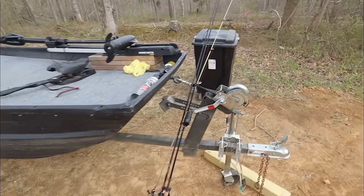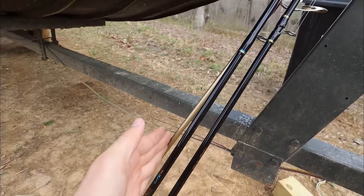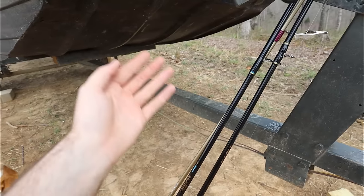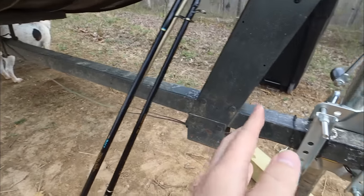And the major thing, basically what I want to do is take this whole unit off right here, or I might even be able to just cut it right here. Pretty much cut the tongue of the trailer off, get about 4 or 5 foot of this tubing metal and weld it on there and extend this trailer by about 4 or 5 foot. It's gonna help with multiple things.